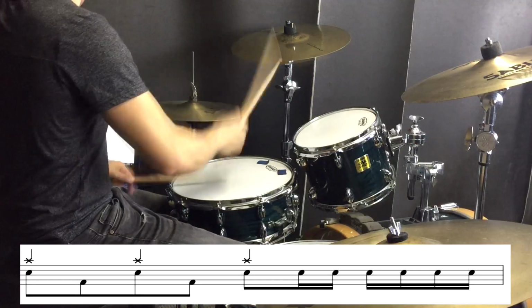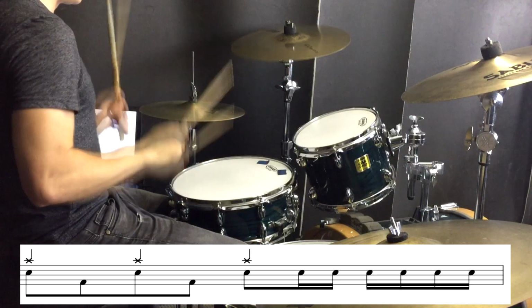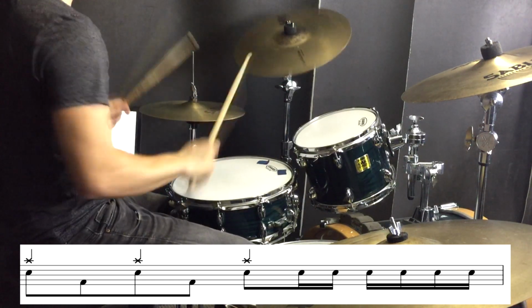The bar before the first verse has a fill in it, and that goes like this. That brings us to our first verse, and here goes the groove for that one.